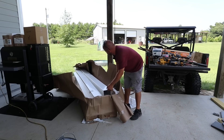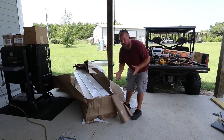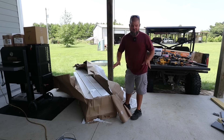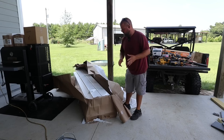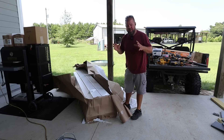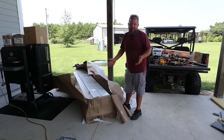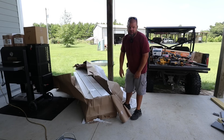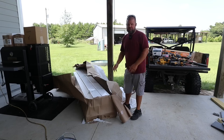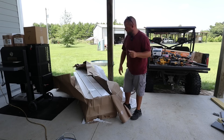Here are my post sleeves — they come in 10-foot sections and we're going to cut them down. I got them from a company called Weatherables. If you're looking for post sleeves, caps, solar locks, anything like that — I have no affiliation with them, they don't even know I'm giving them a shout out. The reason I mention them is they were the only company that gave me free shipping. I ordered $700 and something dollars worth of stuff and they shipped it via semi, while all other companies were quoting me $500 to ship the same $700 worth of stuff. Holy smokes, that was a huge savings.